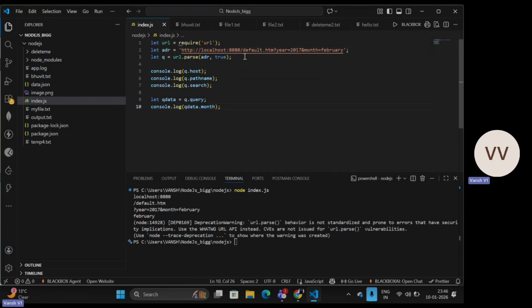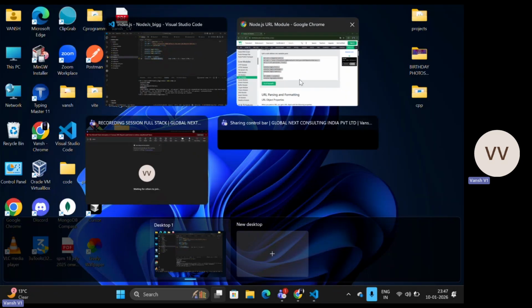For path, we are getting default.htm, not HTML, because the L is missing over there. Now I have told you what search is: whatever is written including the question mark, or you can say the question mark including the query, is known as search. Then q.query, and in that also you want the month, so you are getting February over there. Okay. Clear?